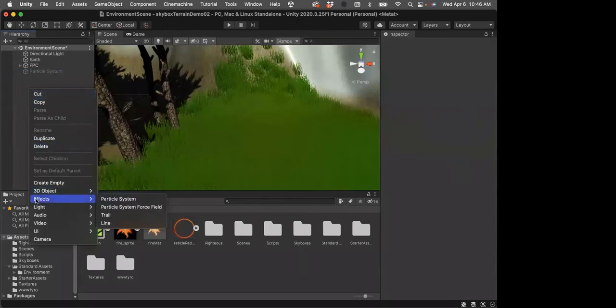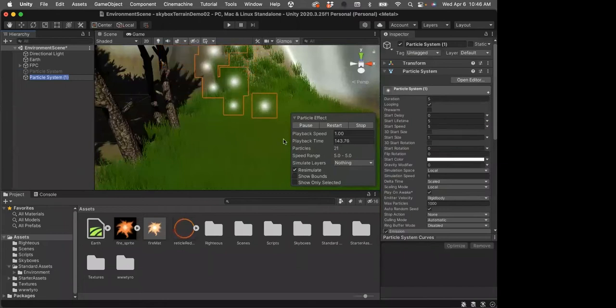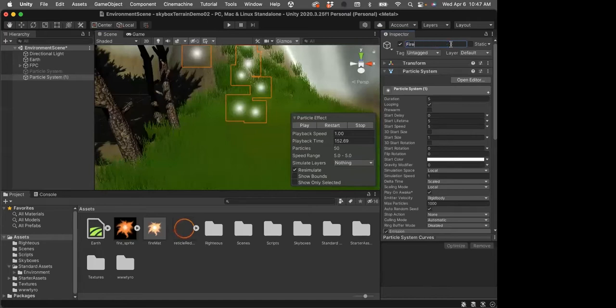So in the hierarchy, I'm right-clicking, choosing Particle System, and you can see that it immediately opens a pause, reset, stop panel where I can see how it plays back. And in the particle system's inspector, let's rename this, we'll call it Fire.